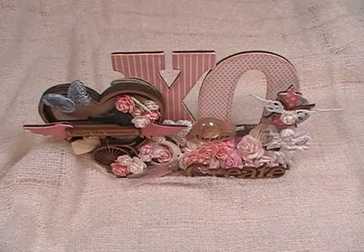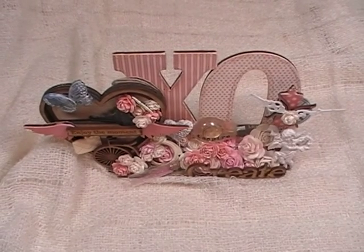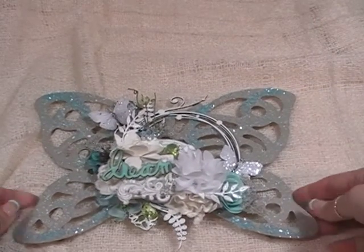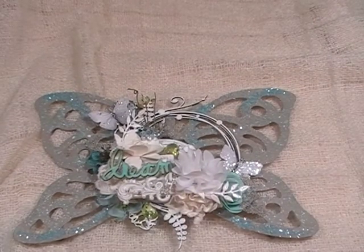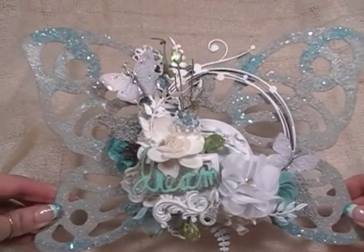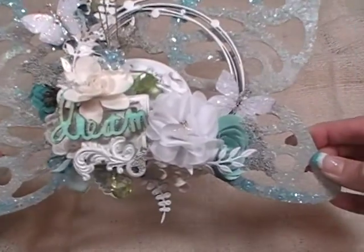But anywho, I am going to move my sign out of the way and bring this into view, and we'll get a little more up close and personal with it. So the width of this, I think, is probably about 11 inches, if I remember right. And this way is about 7 inches, the length of it. Let me turn it like this so you can see it a little bit better. I know, right? Super cute.